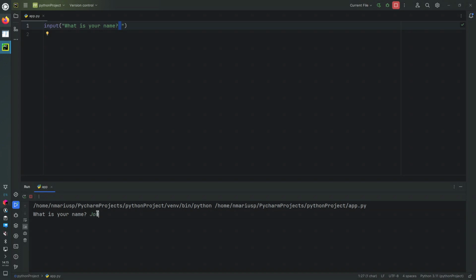So I'm going to write John, which is a possible name, and then I'm going to press the Enter key. When I press the Enter key, all of the characters that I wrote to the terminal using my keyboard are taken by Python and are going to be the result of this function.